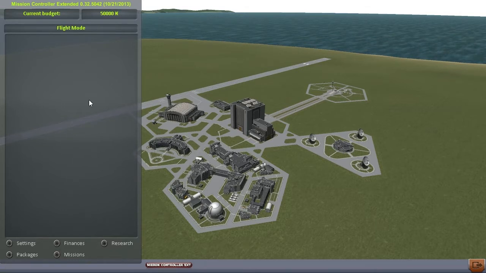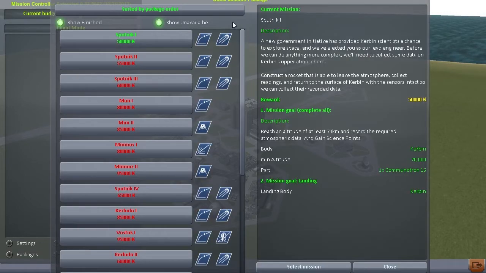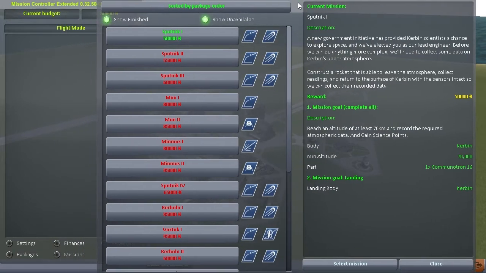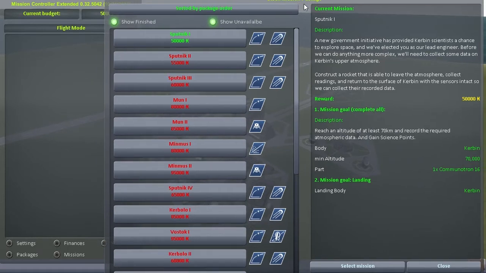And here's a few settings. I've set that up nice and simple, and we're going to select a mission. Here it's a rather big screen because I'm recording at a measly 720p, so the uploads to YouTube remain a little bit manageable, and these missions are intended to be done in order. So the first mission we are going to do is the Sputnik 1.